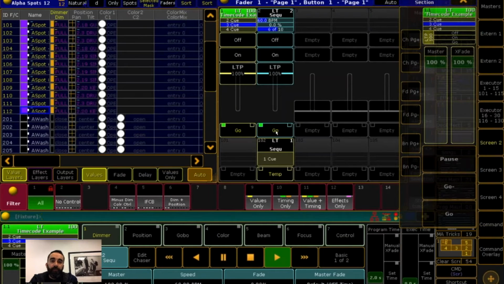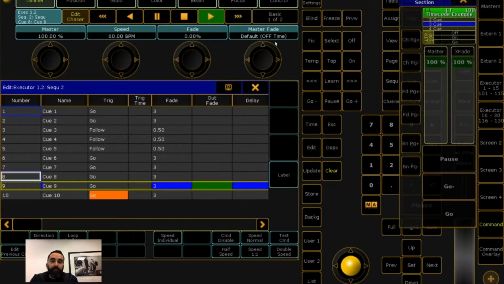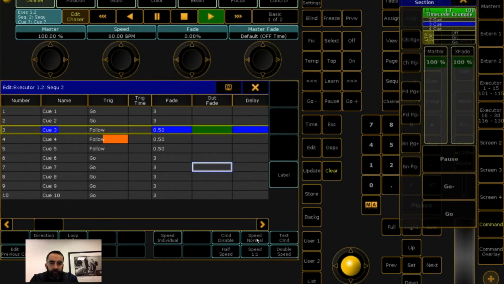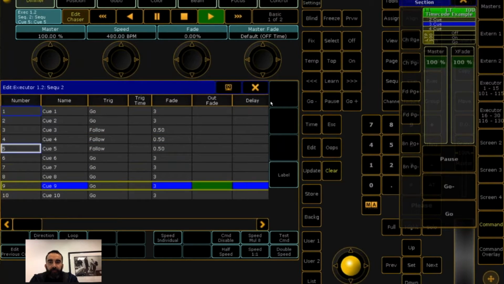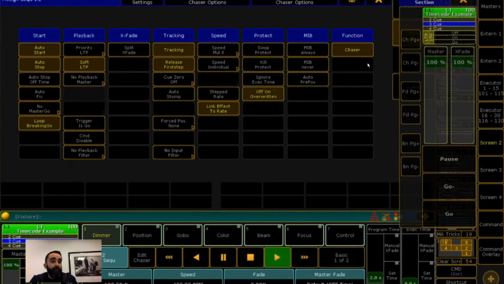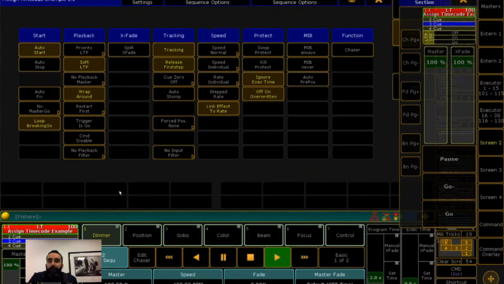Turn it on, and now it's in blue. And now this whole queue list is automatically a chaser. Let's double the speed. And now it goes really fast. So in this same menu, the assign menu, you have chaser over on the right. Make sense? Yeah. We'll leave that there.